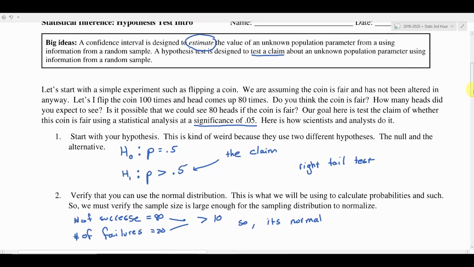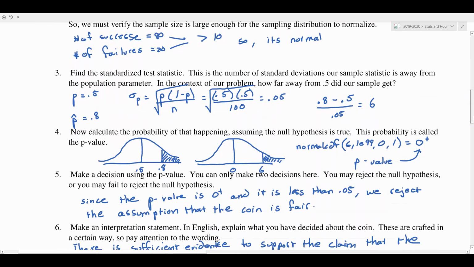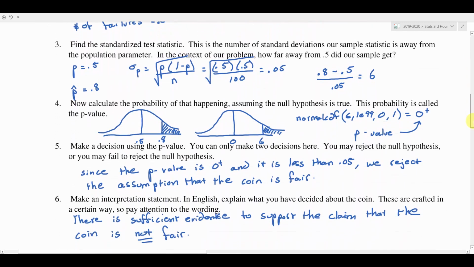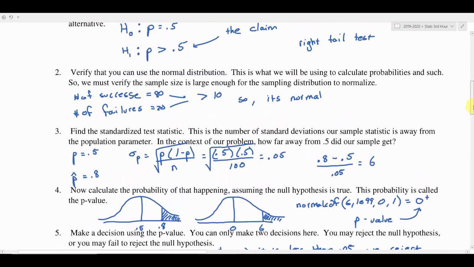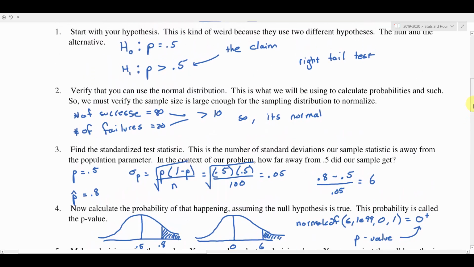That is the full hypothesis test method there, using what's called a p-value method, where we calculate that probability. Okay, so there's a lot to absorb there. If you're feeling kind of overwhelmed by that, that's normal. We're going to be talking about different parts of the hypothesis test in more detail in future videos, but that is one full run through of a hypothesis test.